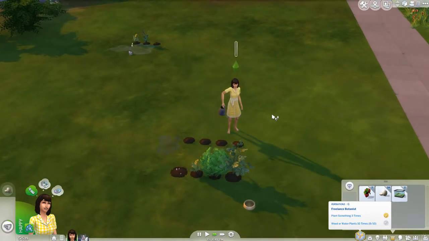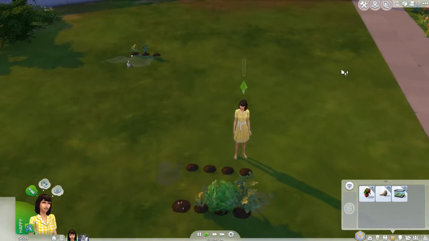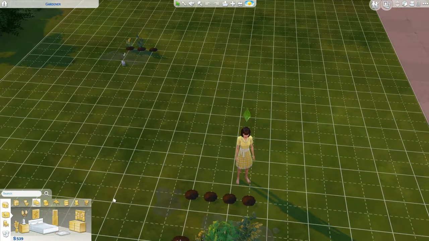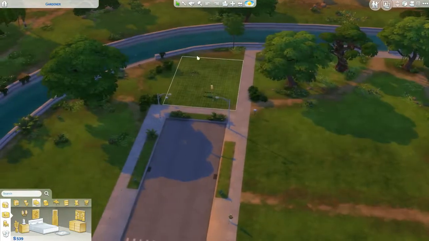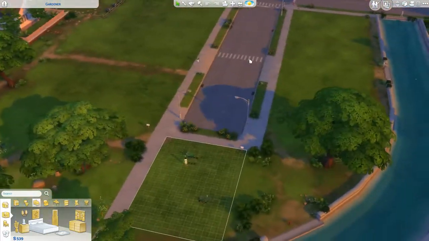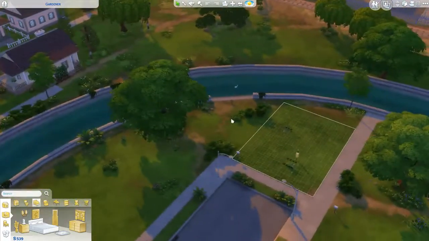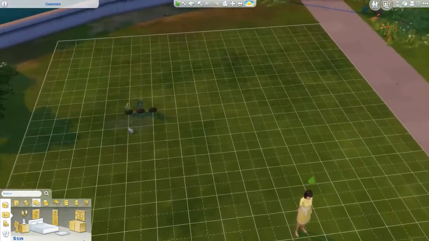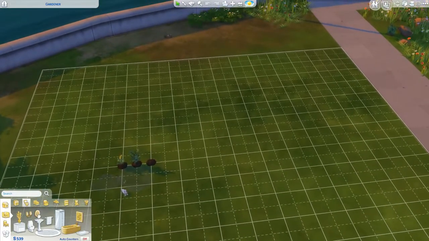What is this noise? From watering? Right. Okay, well that's weird. Okay, so we need to get a toilet, because I'm pretty sure there's not one. Yeah, there's not one in this area. Okay, so we need a toilet. So let's do that.